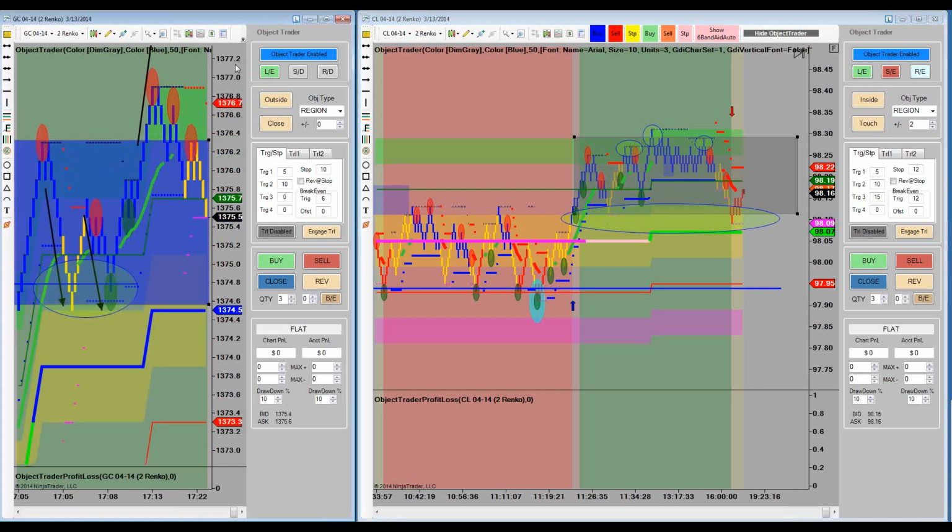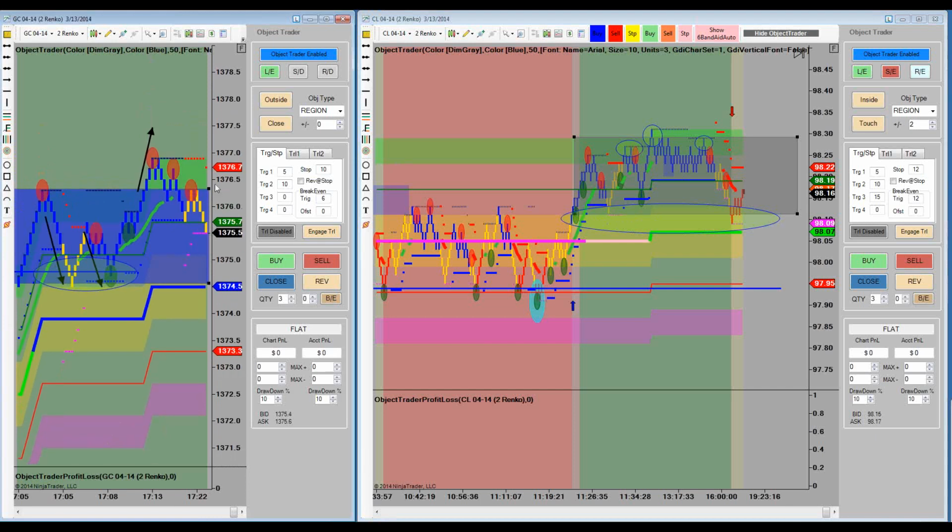By the way, over here on gold, you can see that we never got a close above the box. We were trading outside close to get long on a breakout. Remember? With a 0 tick offset. Now you can see on these candles right here, we just touched the top of the box, the region, and it never closed, so we never got long. See that? No trade. No trade. And if you're concerned about a head fake, simply put a tick or two on an offset, meaning that it has to close above and then go another tick or two, whatever you set that to. We'll come back and adjust that in a minute.